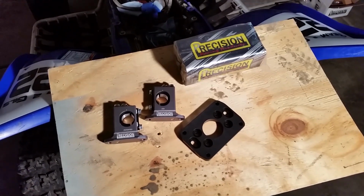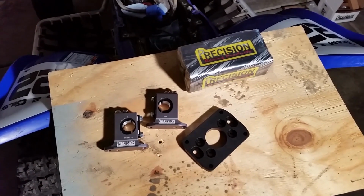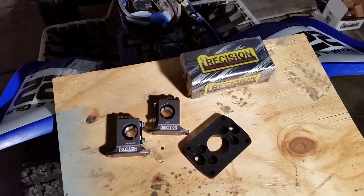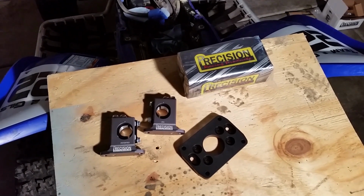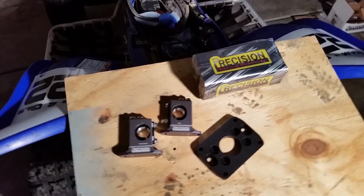These fit a variety of different bikes. I've got this one here for 7/8 inch bars and the stock steering stem for a Yamaha Raptor. I chose to stay with the 7/8 bars. I just didn't want to replace them at this time, so I'm happy with them. I'm going to stick with them.